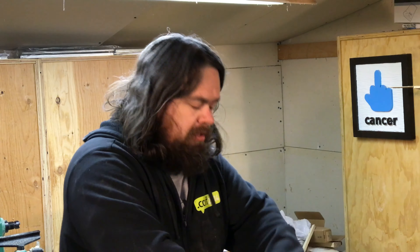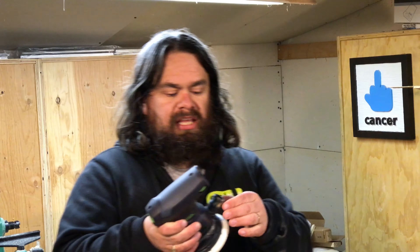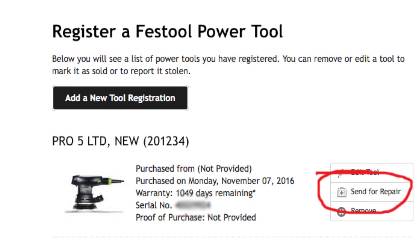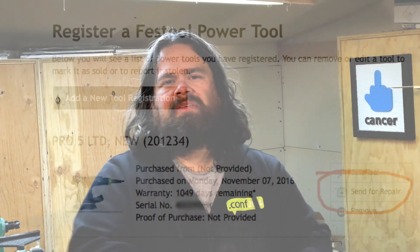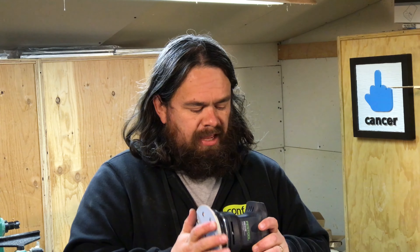So there you go — it appears that their repair did the trick. It was just a problem with that bearing flange. My suggestion: if you are a Pro 5 owner and you have similar issues, hit up Festool. Go to FestoolUSA.com, register your tool, and there's an option to create a repair order. It was a painless process. Yeah, I was without it for two weeks, but I'm okay with that.